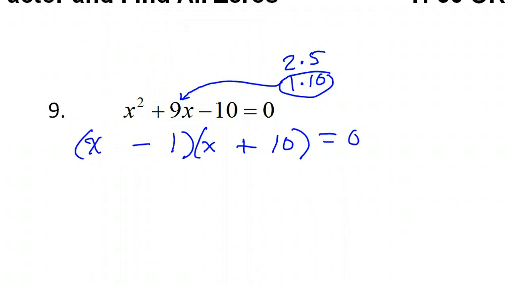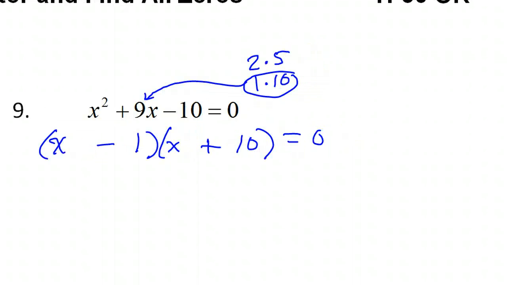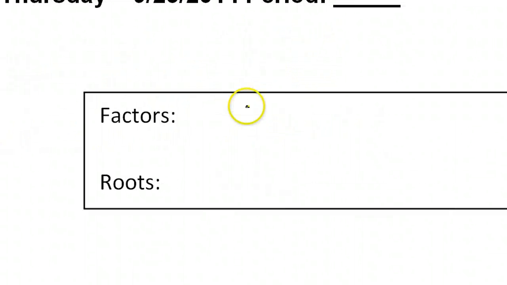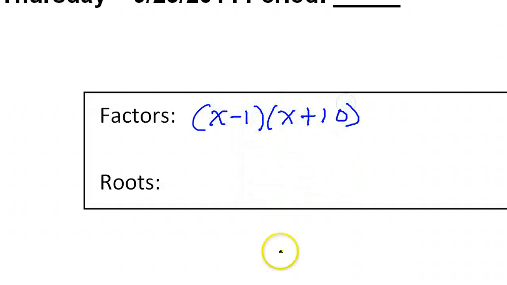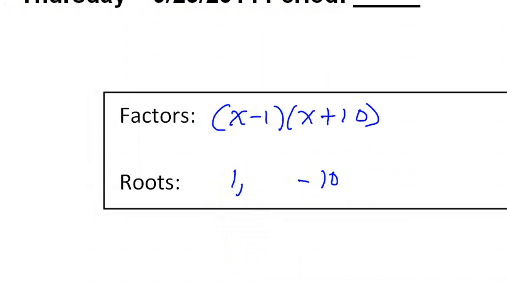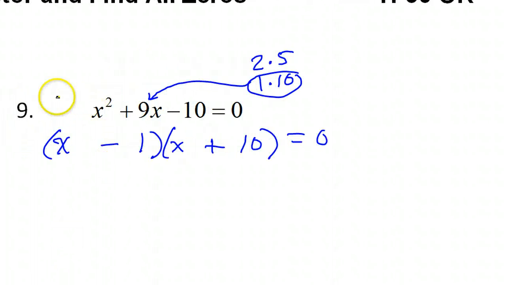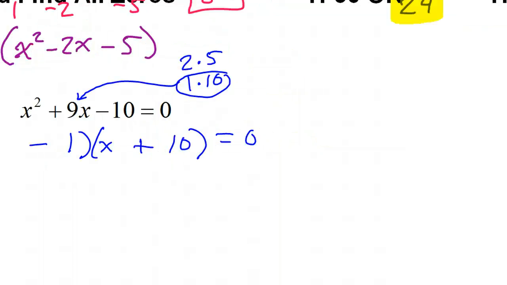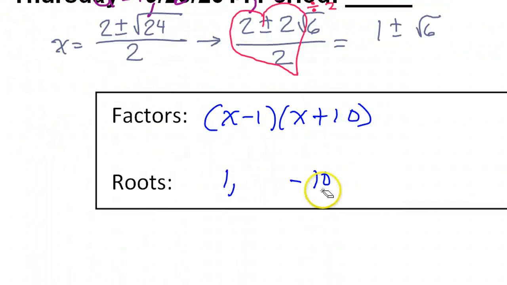Well, first of all, let's go ahead and just copy this over to the answer box. So x minus 1, x plus 10. Those are the factors. Okay, great. And of course the roots will just be 1 and negative 10, from if I set these equal to 0 and solve, there you go. So, quickest problem ever. Let's just mention the fundamental theorem of algebra. If the power, the degree is 2, then there should be 2 zeros, 2 roots.